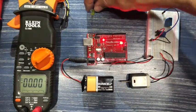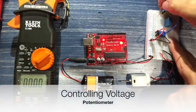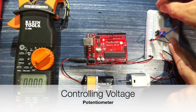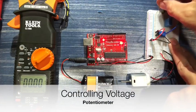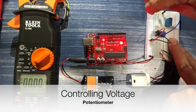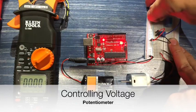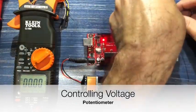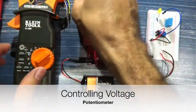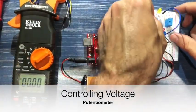And we're going to do the same setup. So we had the lead like so. And we're going to protect it with our resistor like so. Because remember, we said resistors only limit current. They do not limit voltage.